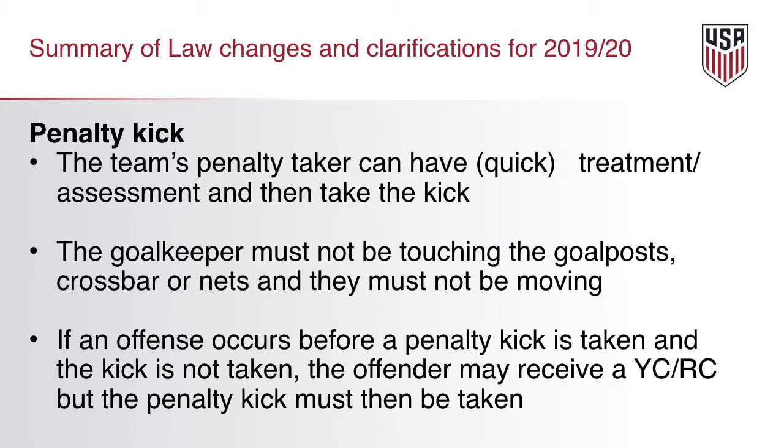Penalty kick. The team's penalty taker, if injured, can have quick treatment or assessment and then take the kick. The goalkeeper must not be touching the goalposts, crossbar, or nets, and they must not be moving. If an offense occurs before a penalty kick is taken, the kick is not taken, the offender may receive a yellow or red card, but the penalty kick must then be taken.